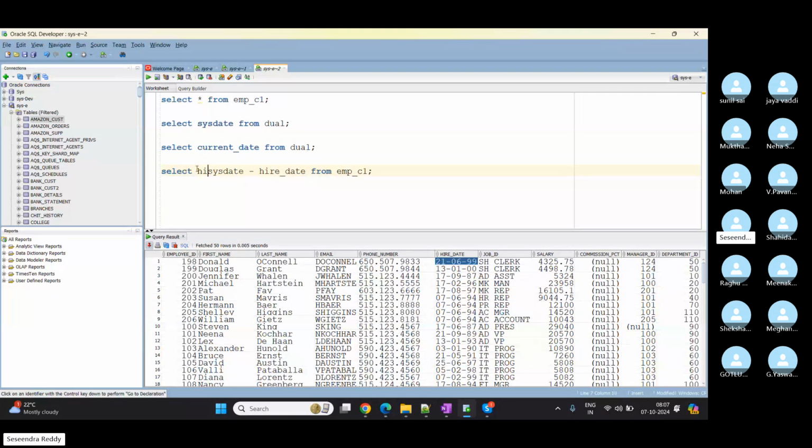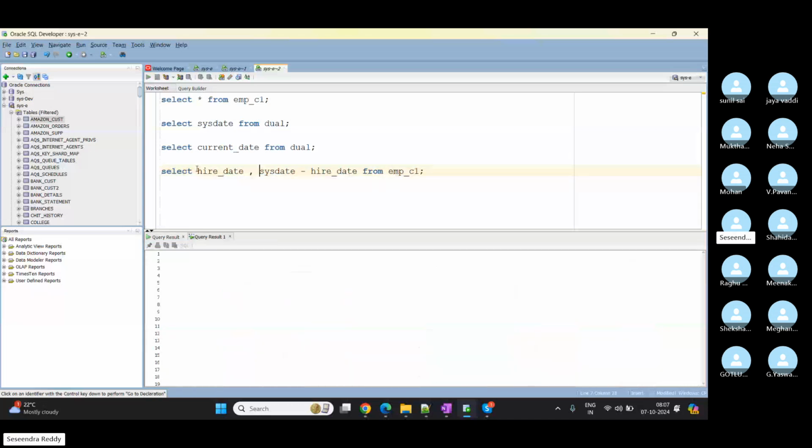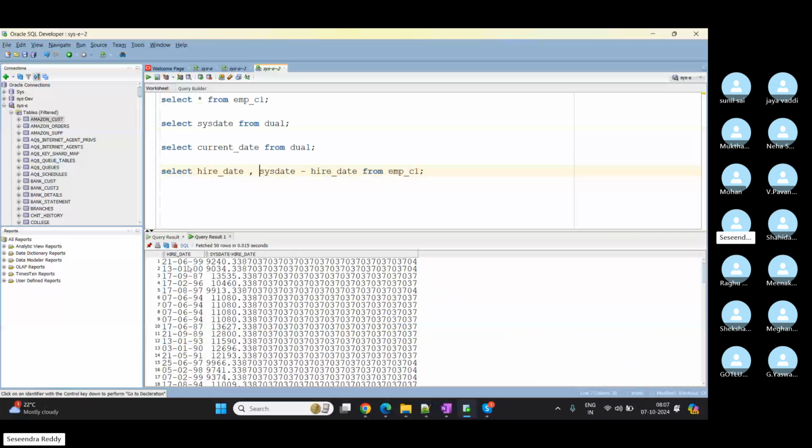I will print hire date again separately. You see it is our hire date, and when we say current system date minus hire date, we get the difference in days. So 2024 minus 1999, around 25 years completed, and that 25 years duration we are getting in days.